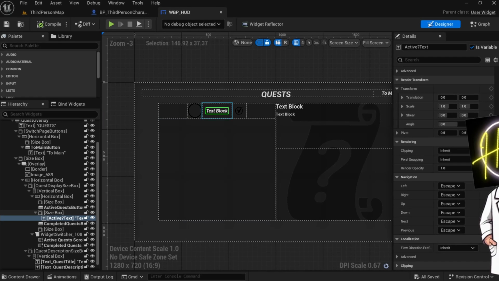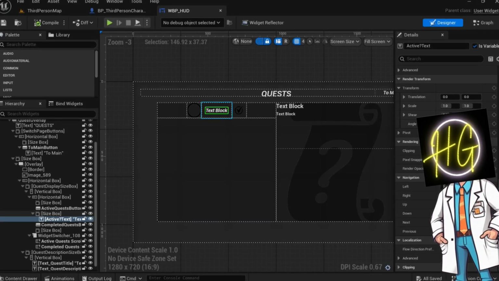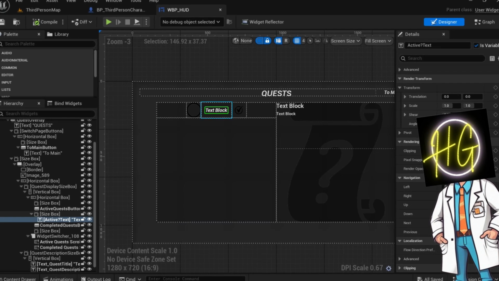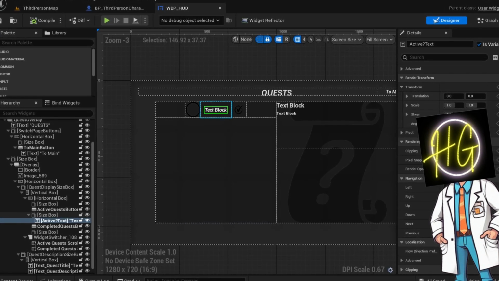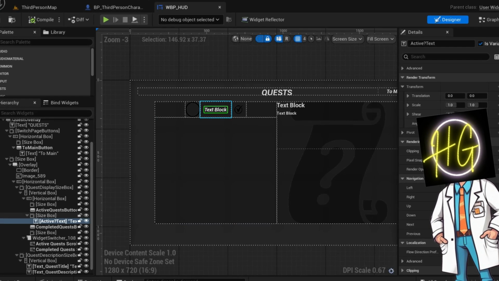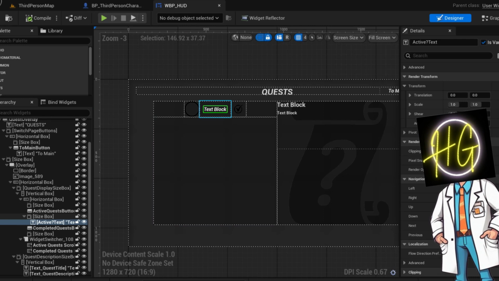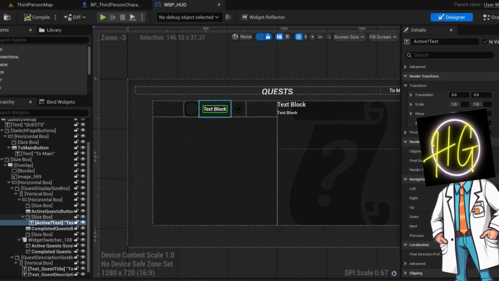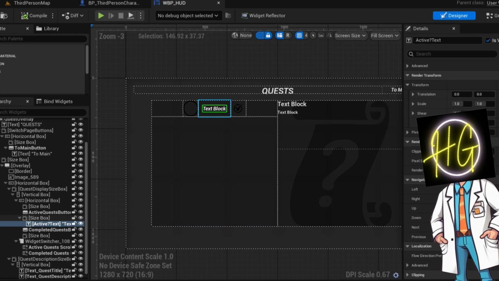Up until now, I haven't really touched on what buttons are and how we use them, because I think with the examples throughout the video, you've picked it up naturally. But I just want to make sure you guys really understand. A button is a UI element which offers you three main events: on clicked, on hovered, and on pressed. You can do more than that, but that's basically all we use them for, and it allows you to trigger certain events when one of those three things happen. They're very simple.